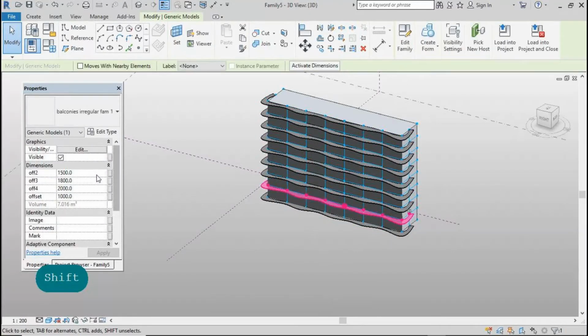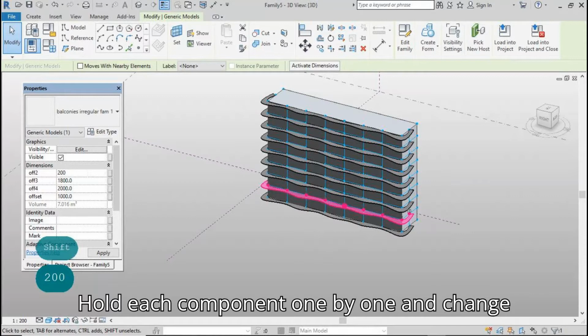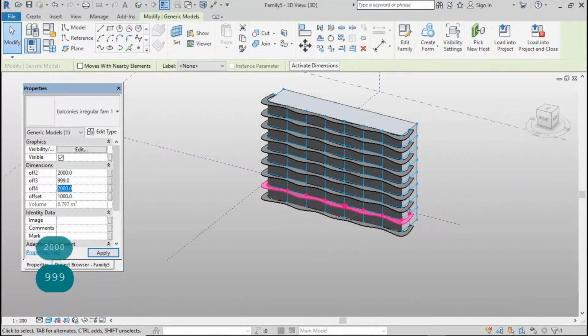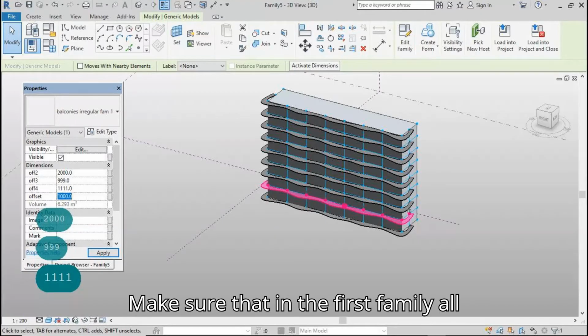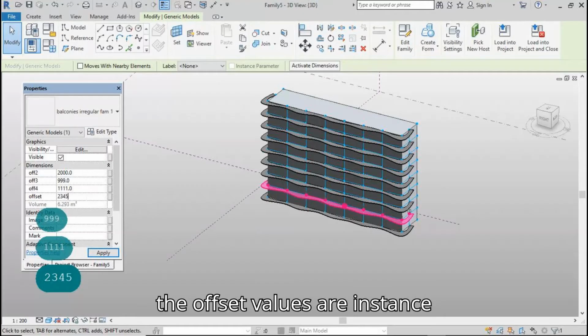Remove repeater. Hold each component one by one and change the different offset values. Make sure that in the first family all the offset values are instance parameters.